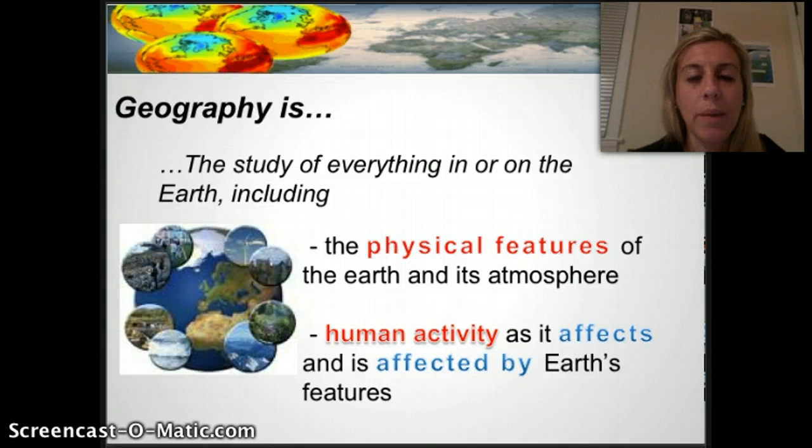What do we mean by that? Human activity as it affects the earth would include how we use our resources. What do our populations do to the land around us? And, for example, industries. How does that affect our environment? Now, how are we affected by the earth's features? Well, based on our landscape, we figure out where we can or cannot live. So for example, if there are mountains like we talked about with our ancient civilizations, how did that affect where people could settle?